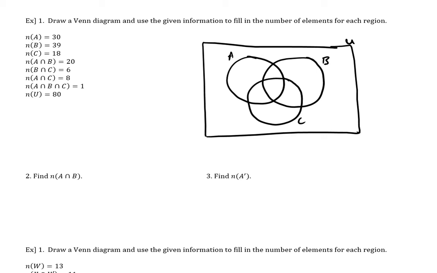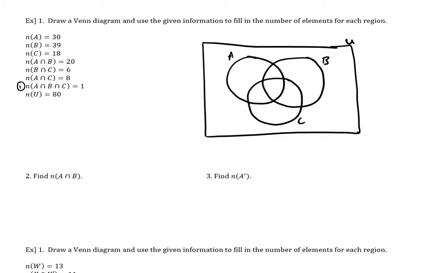This one here, the number of elements in A and B is 20. Well, A and B is the football shape between the 2 sets A and B. However, there's 2 regions in that football shape, so that means I don't know how the 20 will be split up between those 2 regions. Okay, so then moving on. Similar with the next 2, the football shape has 2 regions. I wouldn't know how to fill that information in. All right, and then it looks like this is going to be the first thing that we could do.